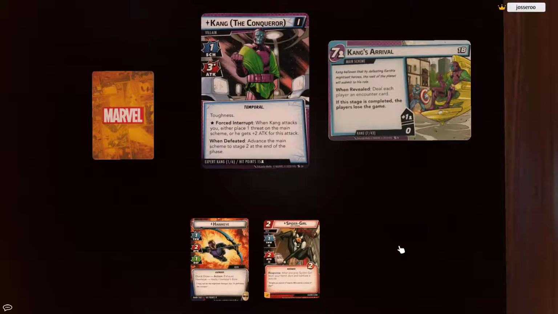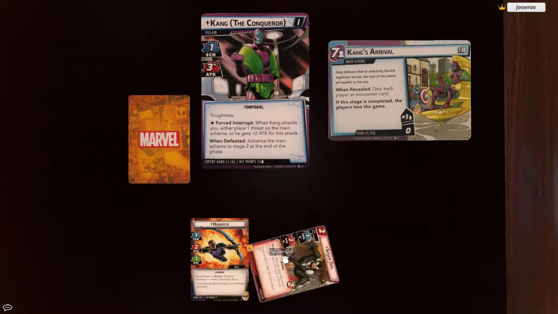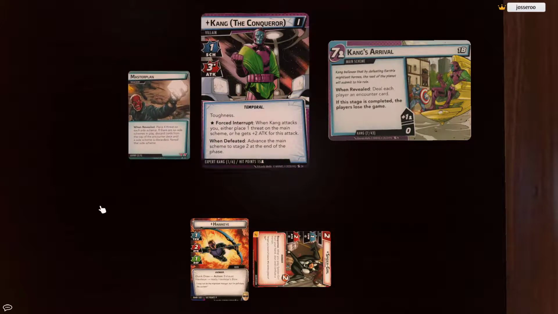You have to make this decision before you actually assign blockers and before you reveal a boost card. So what you do is Kang activates against you. You then decide, okay, is this going to be for 1 threat or for +2 attack? You then assign your blocker. So I'll say I'm going to use Spider-Girl. I grab a boost card. I flip the boost card. I reveal it. Damage happens on Spider-Girl. So all that stuff needs to happen before you've actually assigned blockers, revealed boost cards, any of those things.